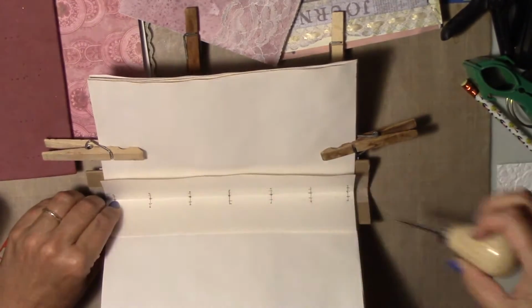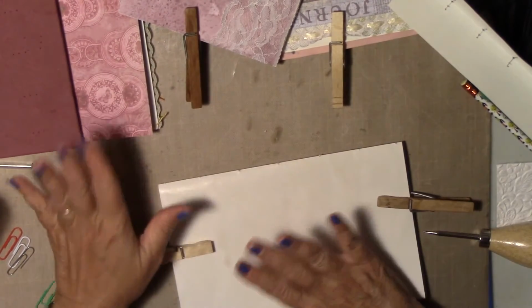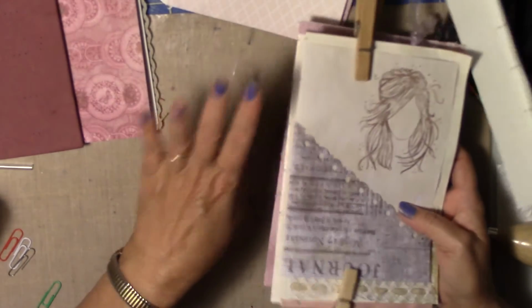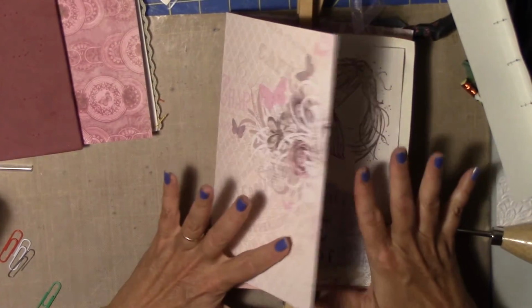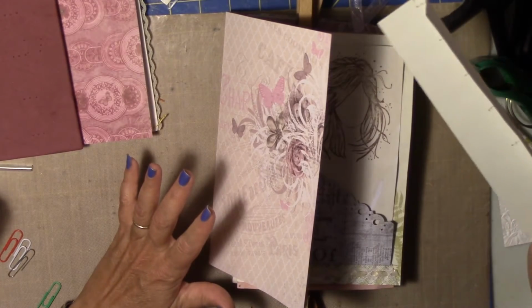Okay, so there's all 3 of my signatures. Now normally I would go ahead and get the other ones done, but I'm going to do this one signature with you. I'm just going to show you how to do one, and I'll get the other one done, and then we'll move on from there.